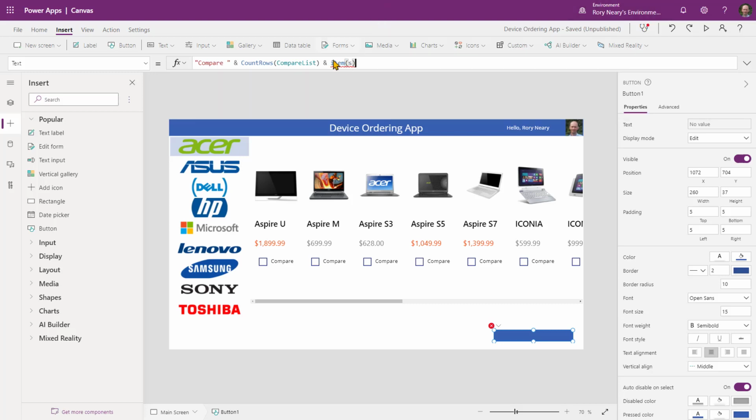In fact, that's not written correctly because what we need to do is put a quote and close it with another quote, and then that will work correctly. I do need to pop in another little space there, and that will be absolutely fine. It is quite a nice experience to type the formula in because IntelliSense starts to work for you. But if that doesn't work, you can always copy from the instructions that you've been given.